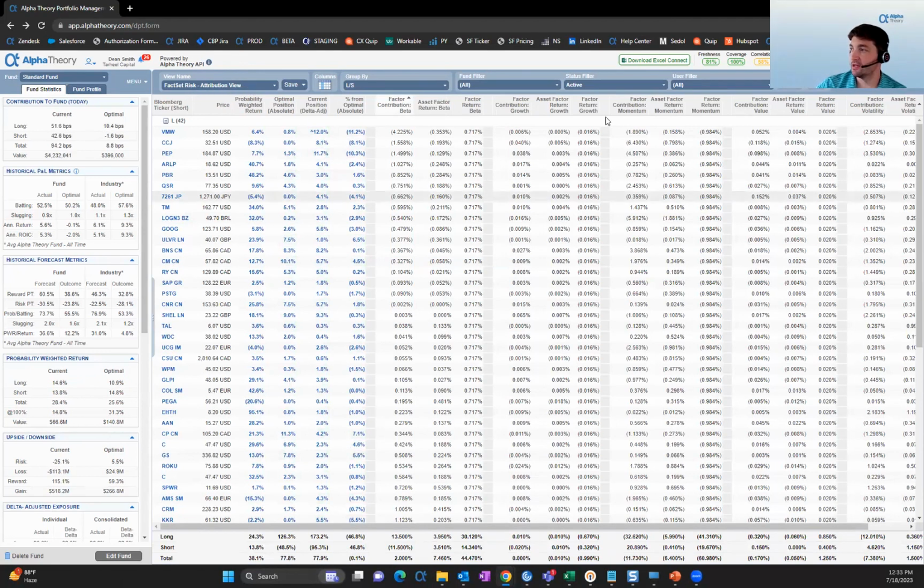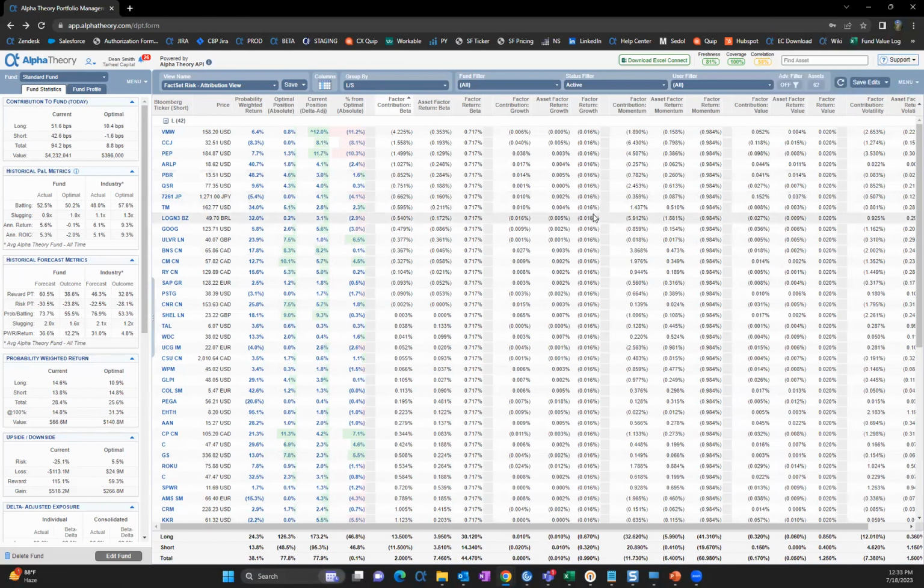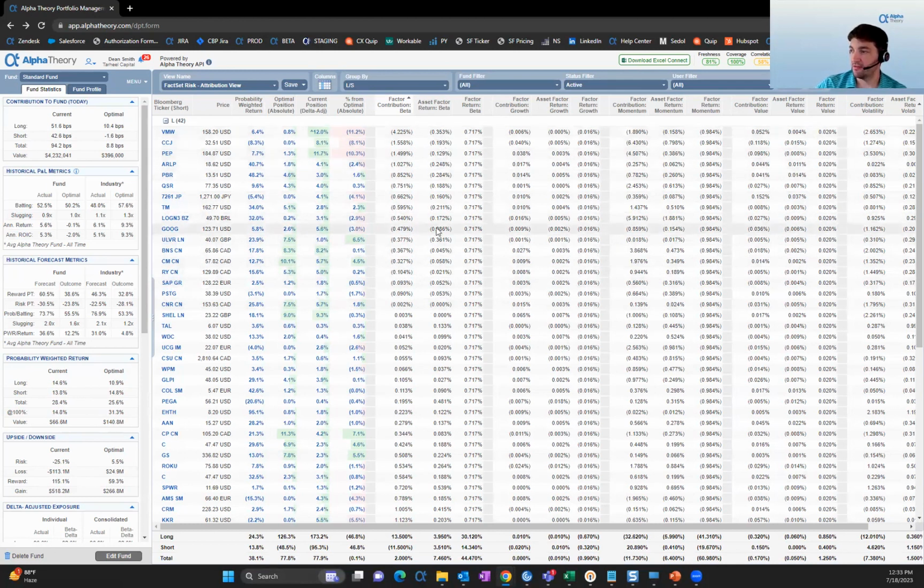So this attribution view, you can see the return of the actual factor as constructed in partnership with the Factset team, and then applying the z-score to the factor to get that ticker attribution, and then applying your own exposure to get the factor contribution to your fund for the previous day. Does that make sense?